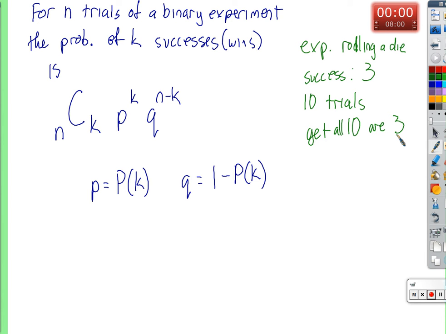Calculate that probability. Don't use the formula. Just do what you know to do. You just use your previous experience. Well, I know what the probability of getting a 3 is. I know I want to get a 3 10 times in a row. I know what I do when I get this, then this, then this, 10 times in a row. I don't expect you to have any idea what that formula means. Even if you could plug the numbers in the right places, I'd rather you just start from what you know right now.